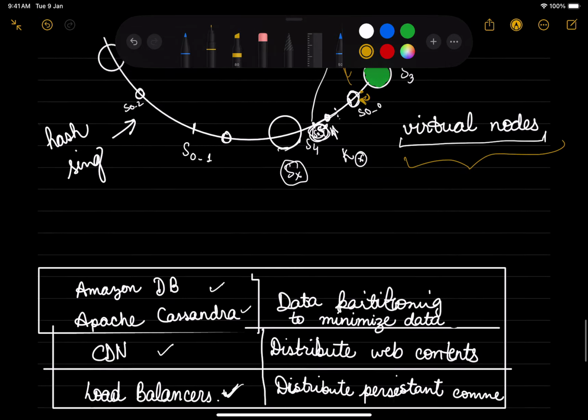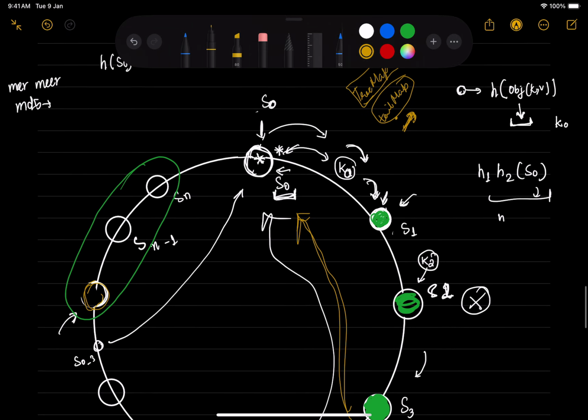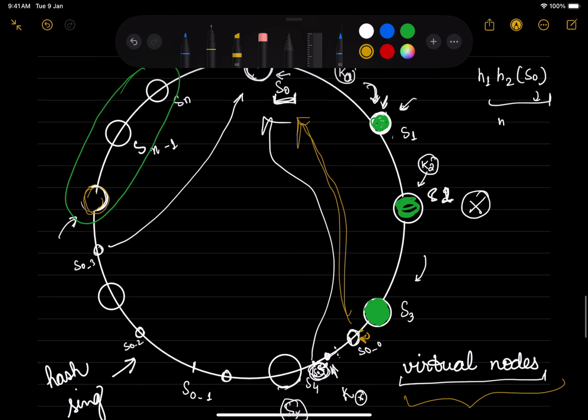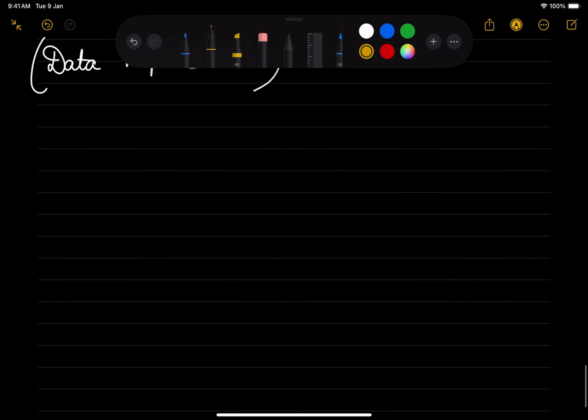Data replication I've already told. Like these green routes, we can just decide how many replicas we need. Now when a server goes off, we just move this data to the next two servers, and the data movement now becomes very less. That's another counter with respect to what we were doing previously, just a raw hash function, right?